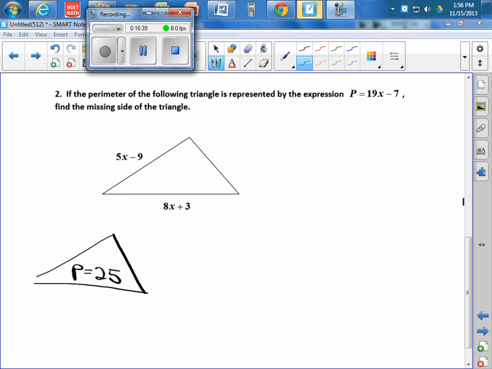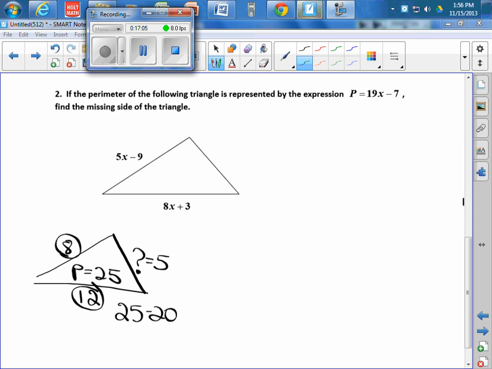And let's just throw some numbers out here. Let's say this side was 12 and this side was 8. What's this side? Yeah, it's 5, isn't it? Well, how did you get that? Didn't you add these two sides together, and 12 plus 8 is 20? Then you took 25 minus 20.